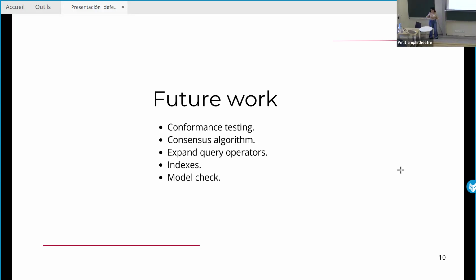There's already previous work that has model checked the Raft consensus algorithm, but the specific algorithm that MongoDB uses is not already formalized. It would also be appropriate to further expand the query operators on the indexes and to model check the specification.